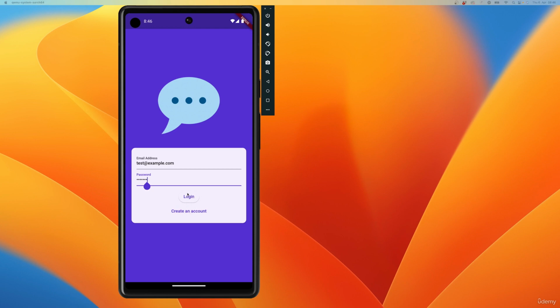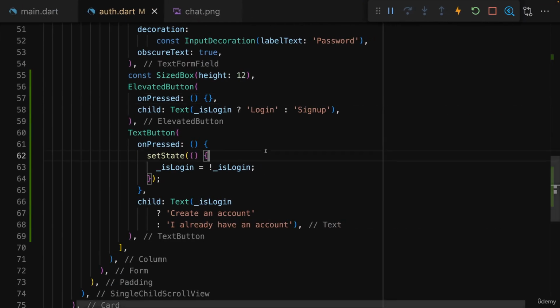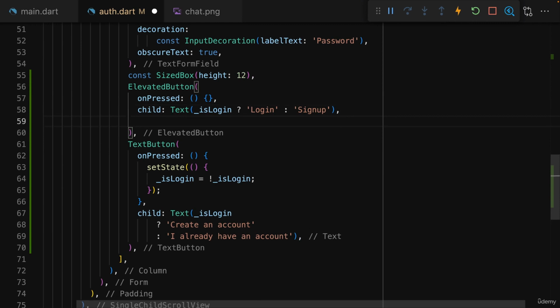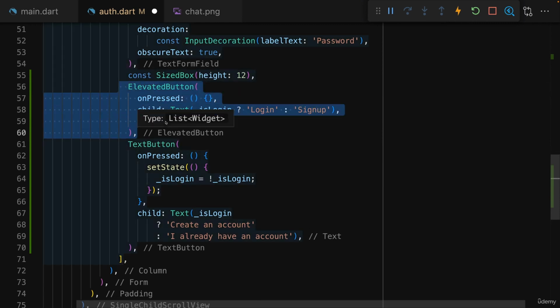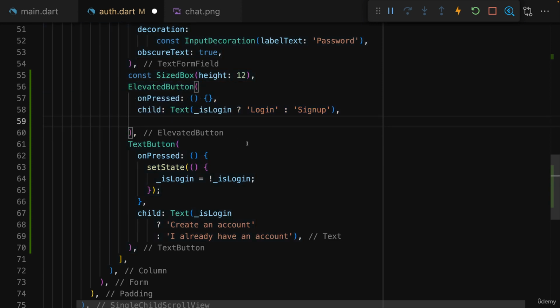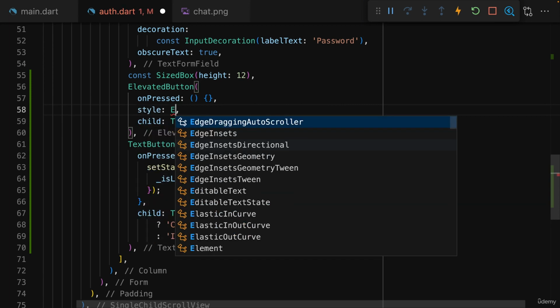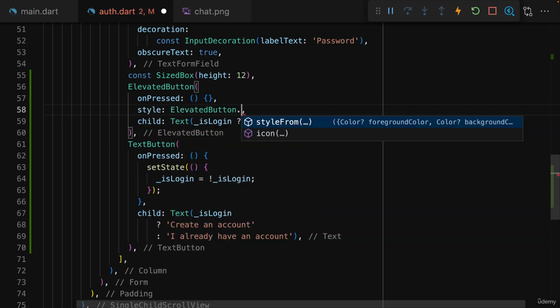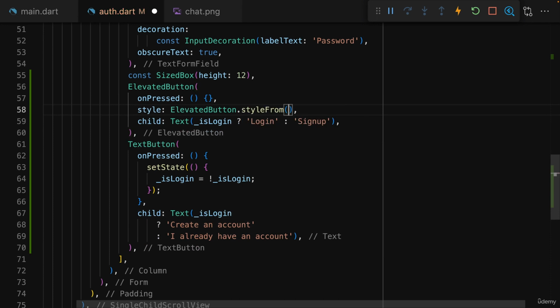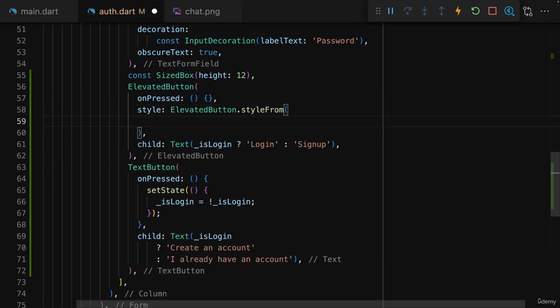Now here I just also want to adjust the button styling, and I could do this through my theme, but since in this app here, this will basically be the only place where I'll use an elevated button, I'll adjust the styling right here on the button by setting style equal to ElevatedButton.styleFrom, as you also learned a bit earlier in the course, or I guess way earlier in the course.